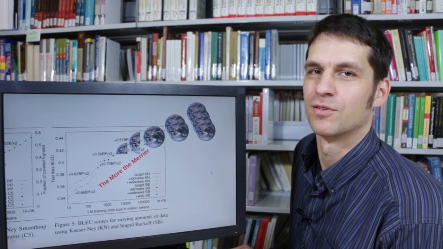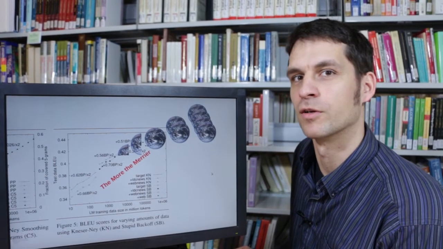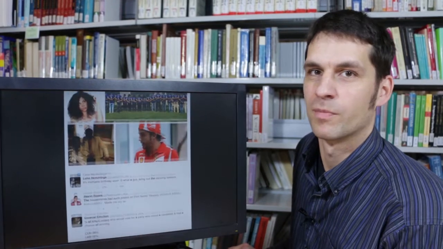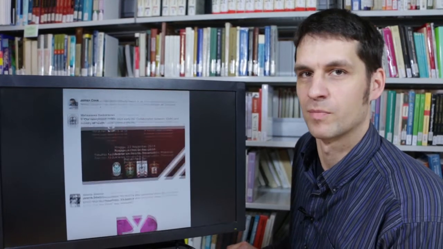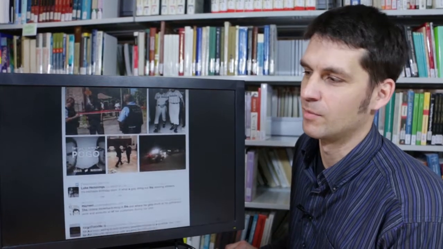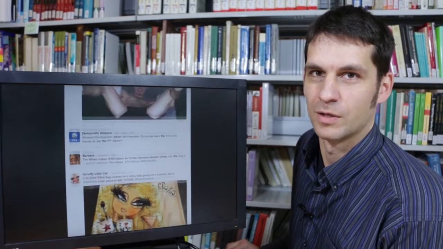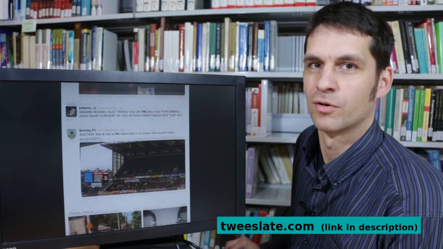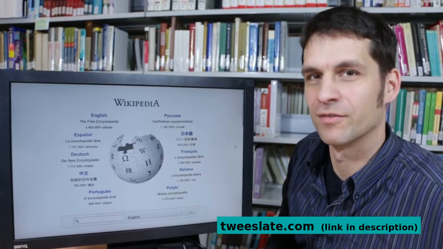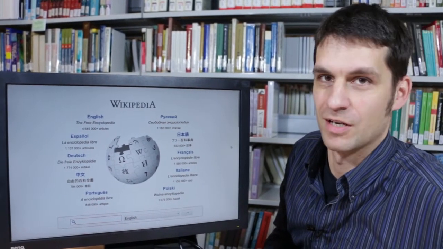The short and fashionable answer is crowdsourcing. You hire a lot of workers for a little bit of money and obtain a little bit of useful data and quite some noise. An extreme version of this is that you don't pay anything at all and you just collect what people produce themselves. For example, Twitter. There are papers emerging that are able to gather parallel texts or snippets from social media like tweets. And by the way, we are just launching our service to support community translation of tweets. So join us. Obviously, all the Wikipedias and dictionaries and other aggregates like BabelNet should be also listed here. They are all comparable corpora for us.